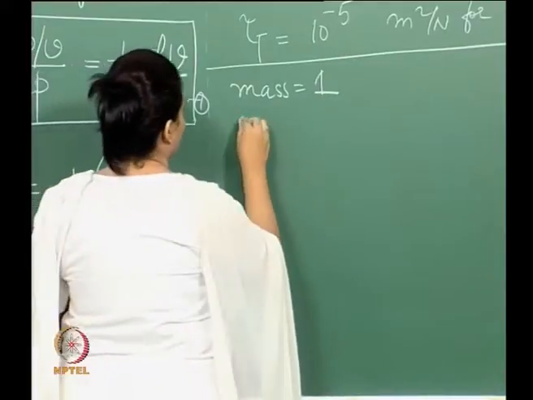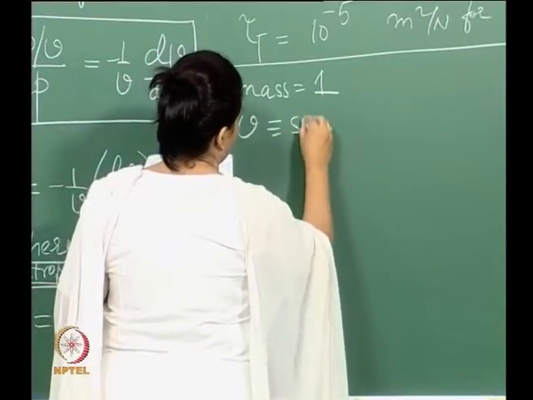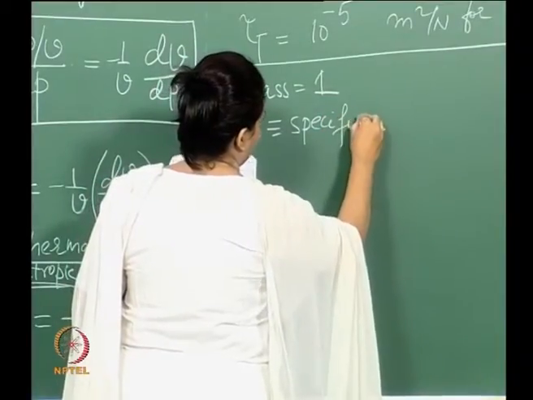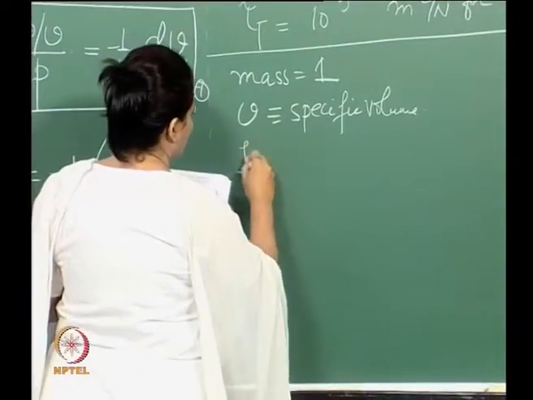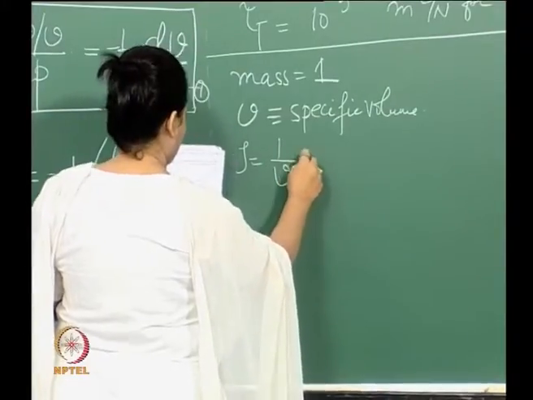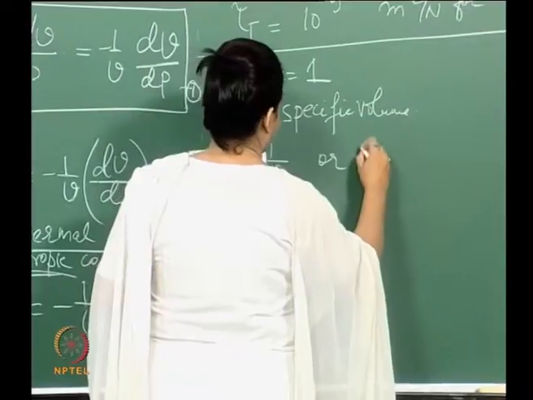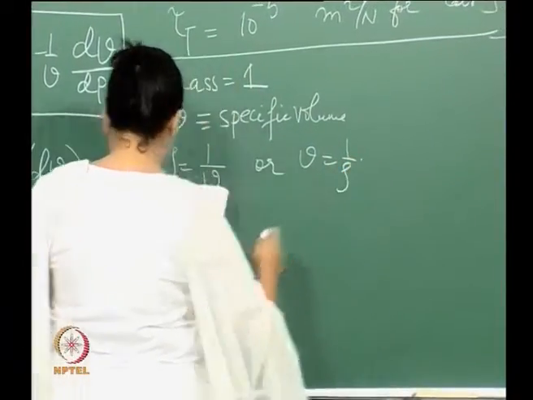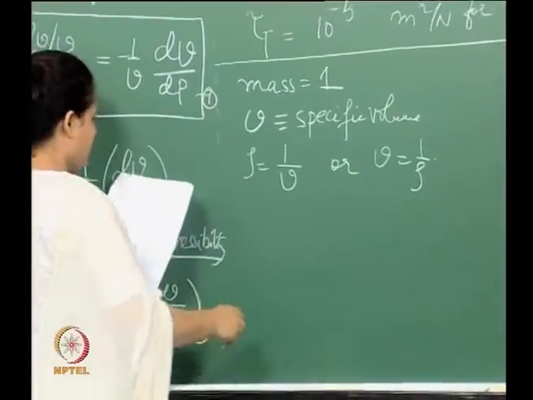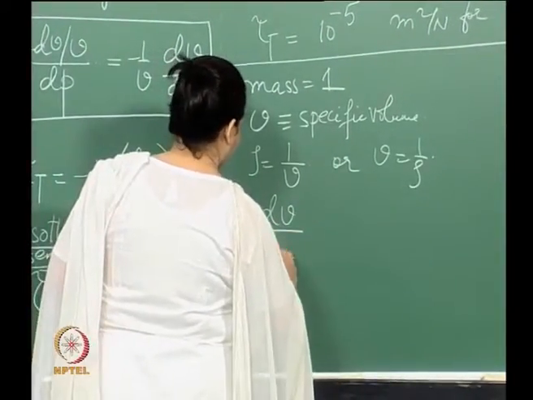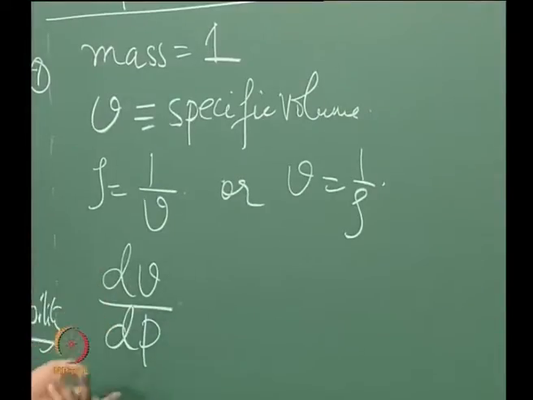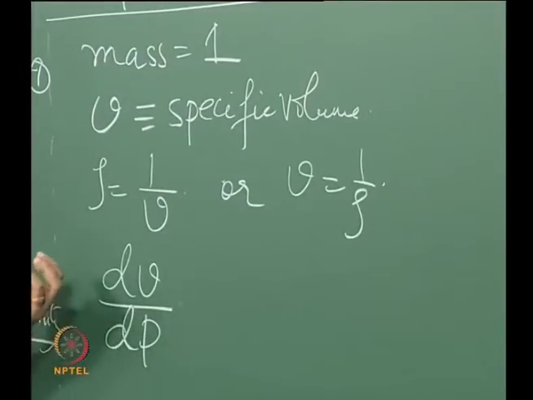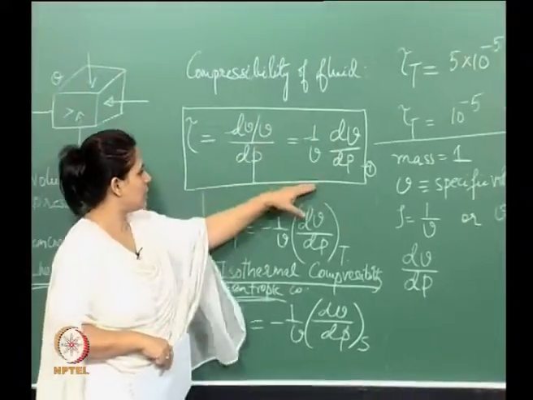So, we define a specific volume, right. So, therefore, we have density, right, or we can write this as, okay. Then let us do a little bit of math and do this, right. So, basically, this is simple. Here all we are trying to do is get a relationship in terms of the compressibility, right. So, this is the equation 1 that we wrote about.